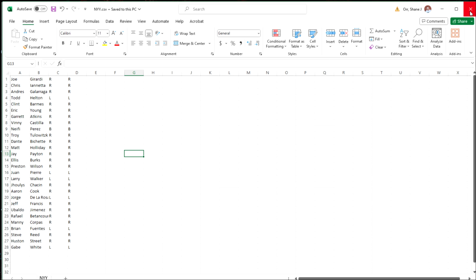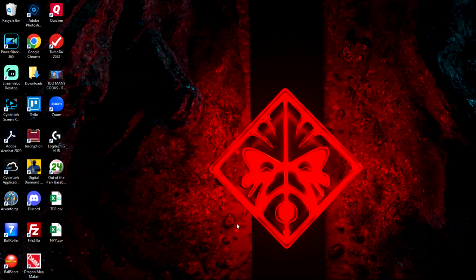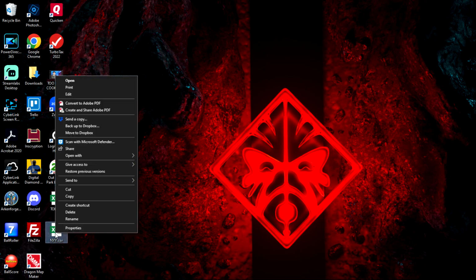Now, Ballscore only imports text files, delimited text files, not CSV files. So this file doesn't help us any, because Ballscore won't be able to import it because it's not a text file.